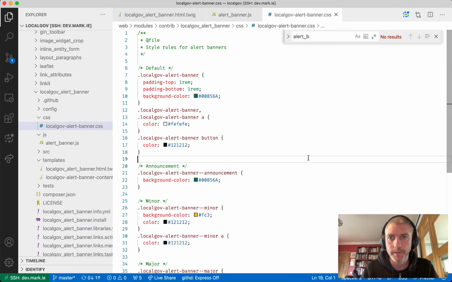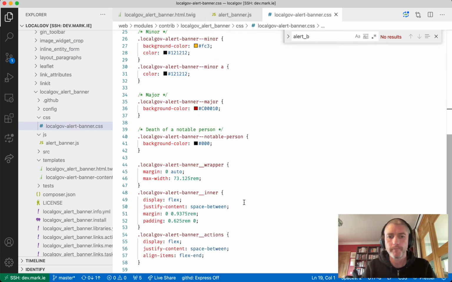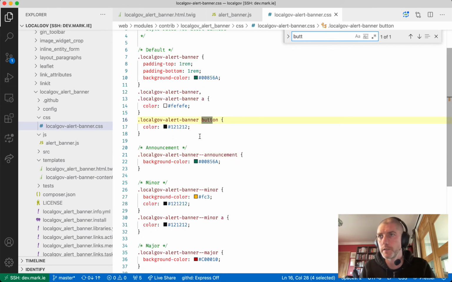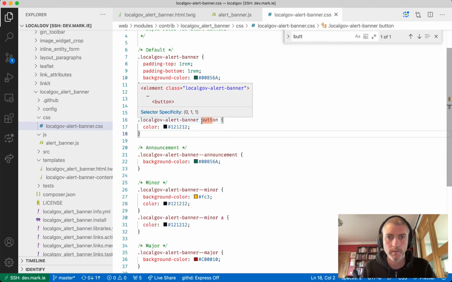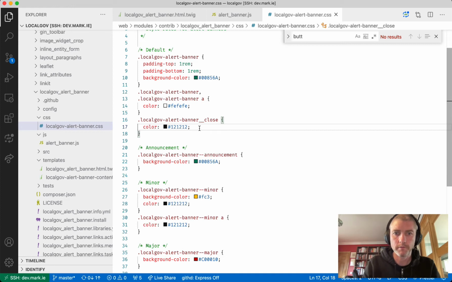I guess we could fix the CSS here if we wanted, or we could add in the CSS here if we wanted. So where did we say the button was? Button. So this button is actually the underscore close, isn't it? And the color is white.